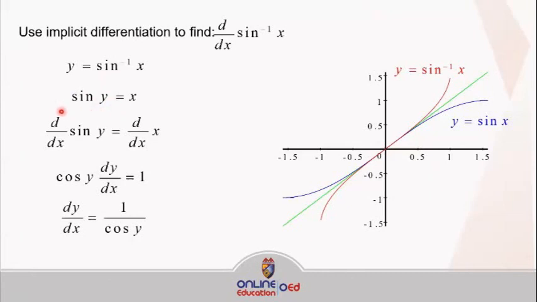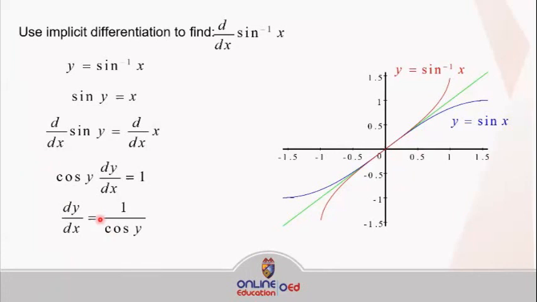So, kunin natin yung derivative daw ni sin y and yung derivative ni x. So, sabi natin, ang equivalent ng derivative ni sin y is cosine y. And kapag nag-derive tayo ng value na may x, is equivalent lang siya sa 1. And application lang ng cross multiplication ito. So, we have the dy over dx is equivalent sa 1 over cosine y. So, napunta lang siya sa denominator.